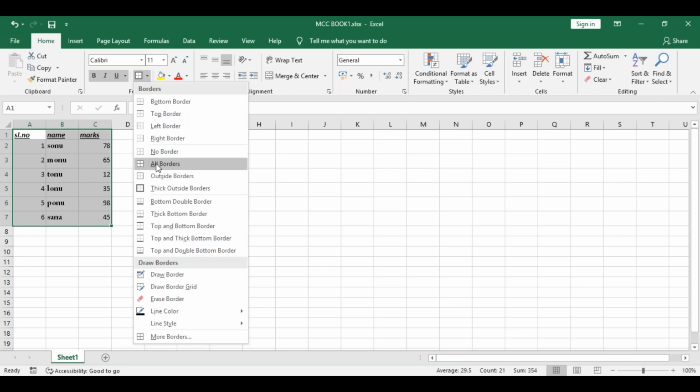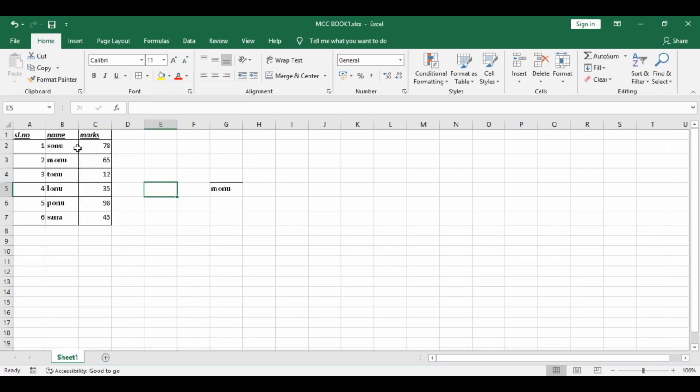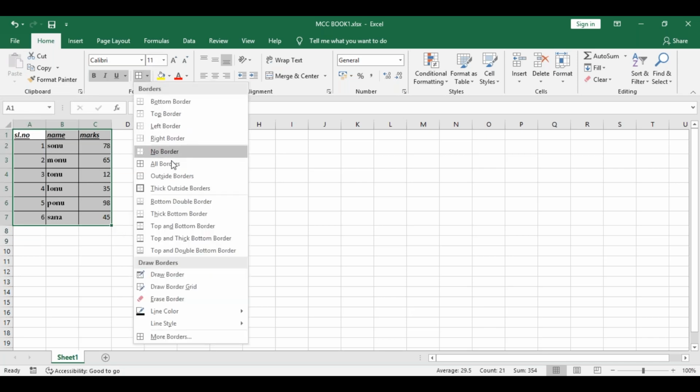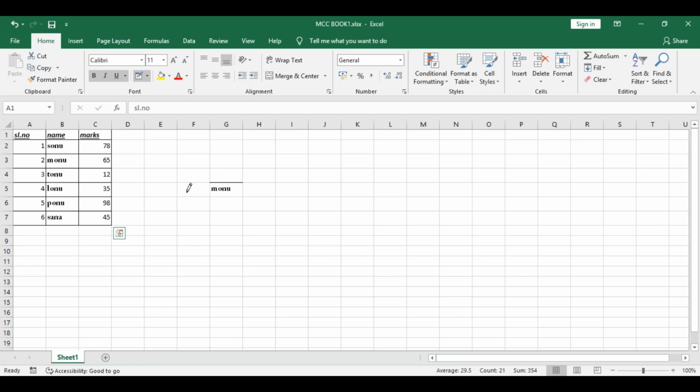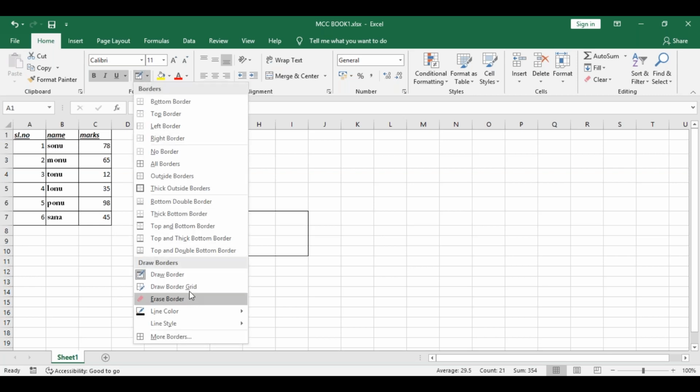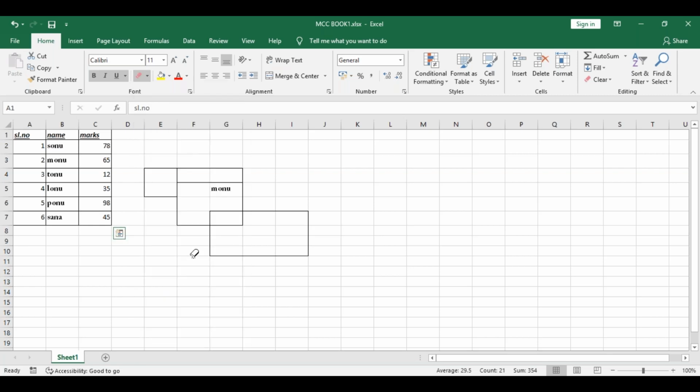Then you have all borders. And same way, you'll have thick bottom border. If you have to highlight it, you can draw your own borders. Wherever you want a border, you can draw. You can erase the borders.